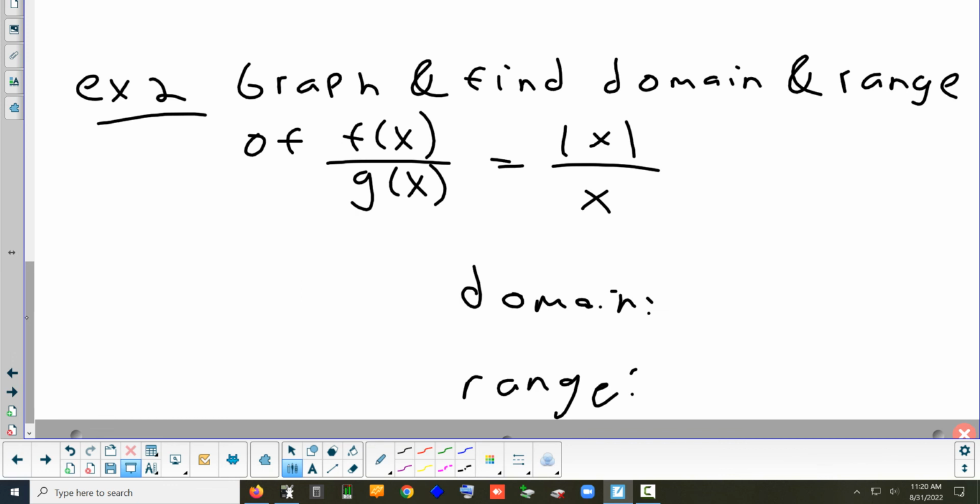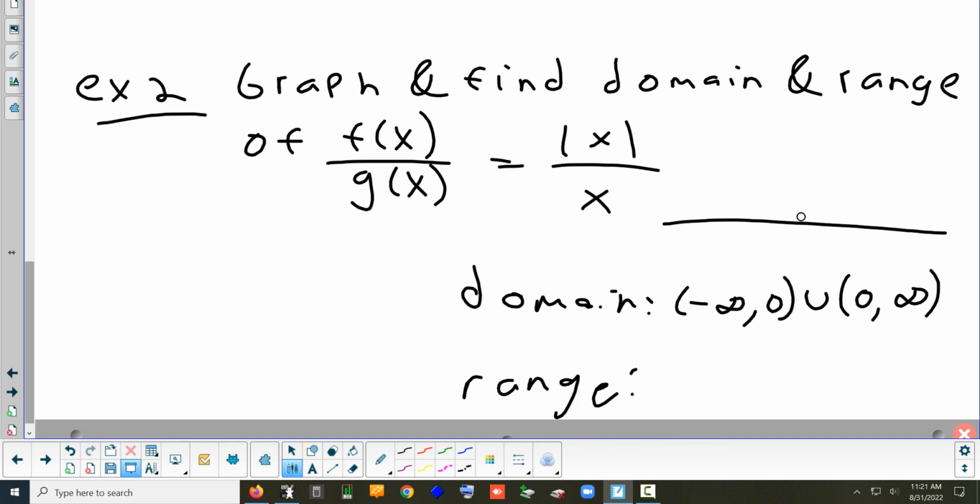Everything except 0. So you can go as low as you want to go, up to not including 0, or you can go from 0, not including it, as high as you want to go. If you think of it on a number line, here's 0. There's a hole in the graph there, and you can pick anything below the number 0, and you can pick anything above the number 0. That's those 2 arrows right there.